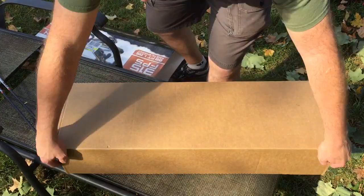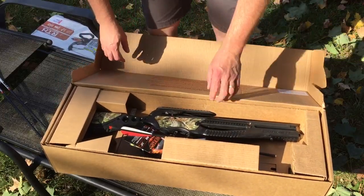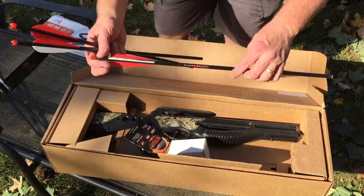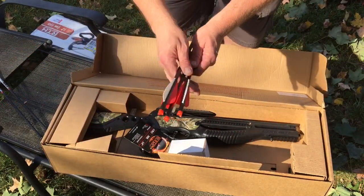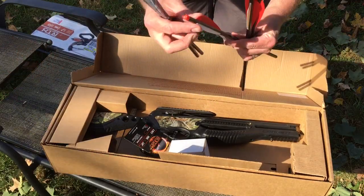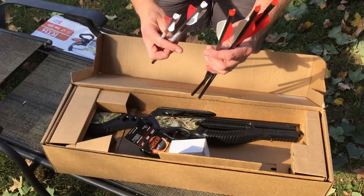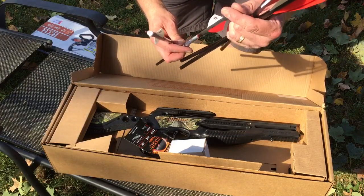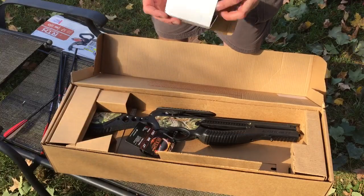Let's open it up and see what we've got for this out-of-the-box review. I'm positioning this way because the sun is right over here and I'm trying to avoid shadow on the crossbow. There are the arrows — on the box they are Easton arrows, custom carbon Headhunter, they look very nice. I noticed in the manual you can actually fire these bolts any way you want because they have a multi-directional nock on the back, whereas the ones I picked up are single-direction.